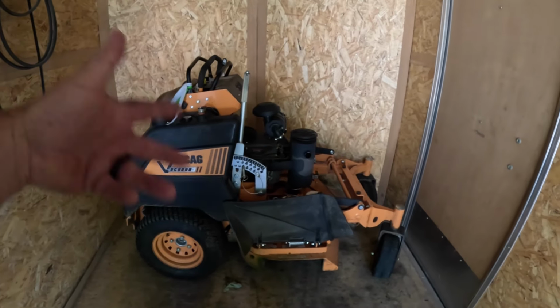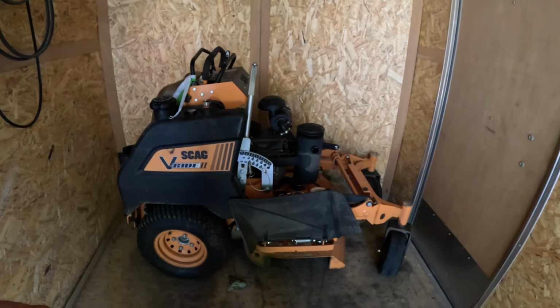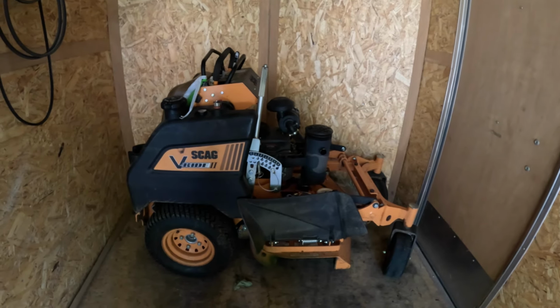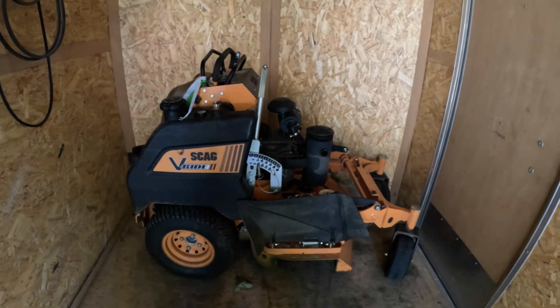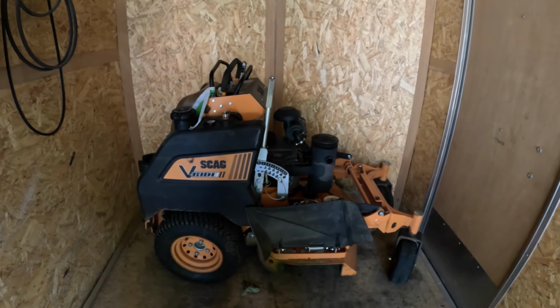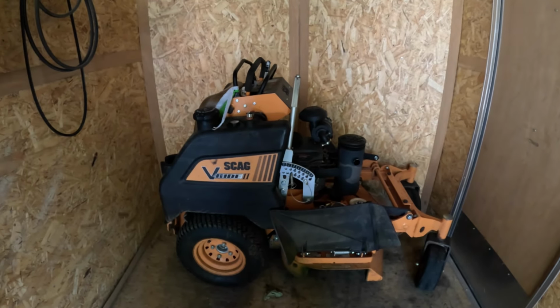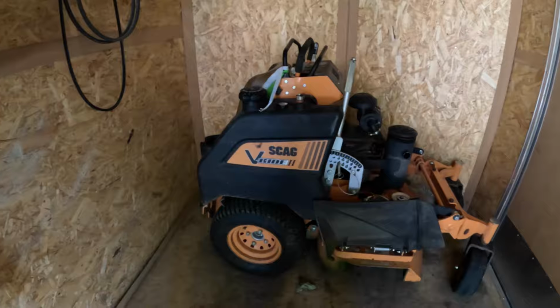Let's see if there's a cut difference on the mower now between your regular neutral Scag blades and these extreme high lifts. I think it's going to give the mower a little more suction, but you're also going to notice it when you engage the PTO, heavier blade. But let's go cut this backyard and check it out.